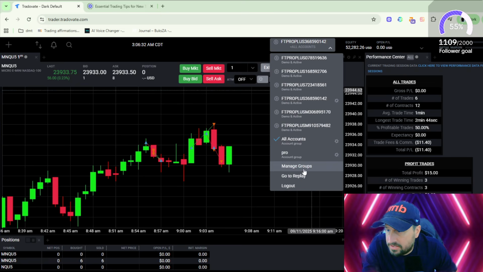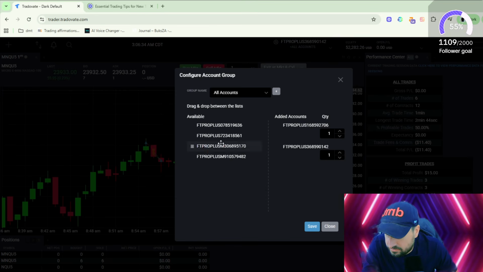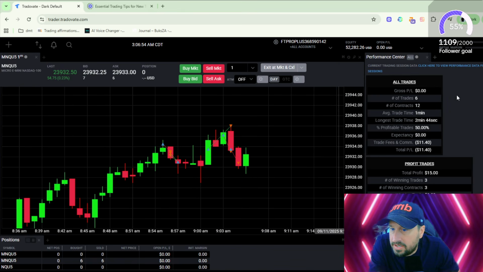So if I go into manage groups and I'm under all accounts, these 2 that I've dragged across are the only 2 that I'm currently using, as just those 2 have just been passed. So I've got 2 challenges left. These have been passed. They're now the pro accounts for those challenges. So I need to trade these, right? So what you'll see is, let's make sure, yeah, I've still got 300 to go.